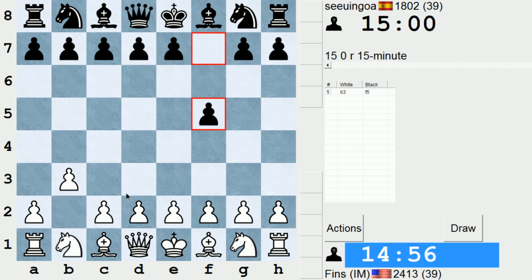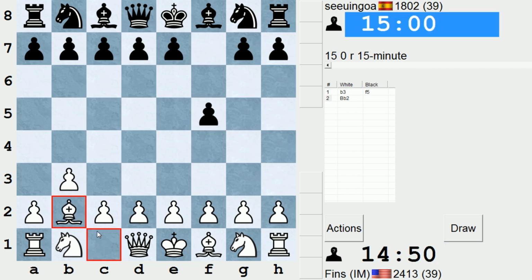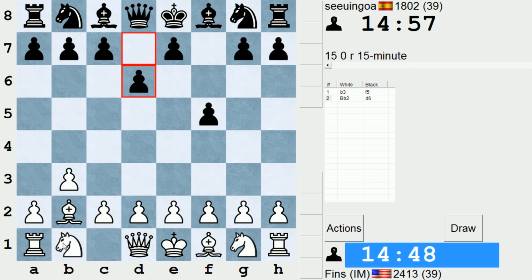seeuingoa is 1802. They respond with f5. I recall playing this player in a Sicilian, I think, from the black side. But today we're going to get something a little hyper-modern, so playing to control the center from a distance. And black plays d6. This is an intriguing reply to my hypermodern setup.